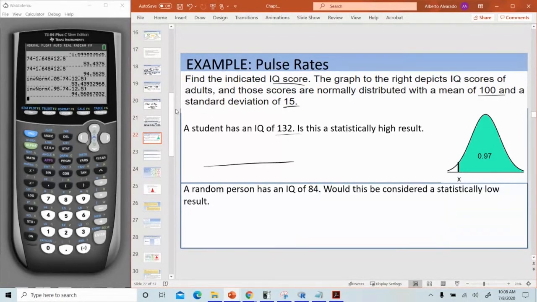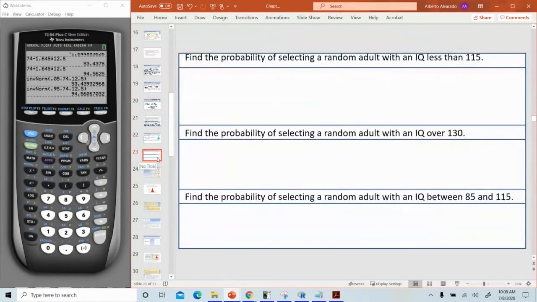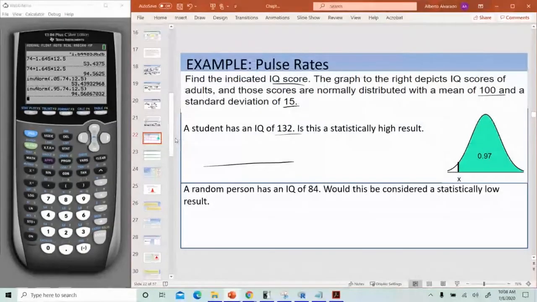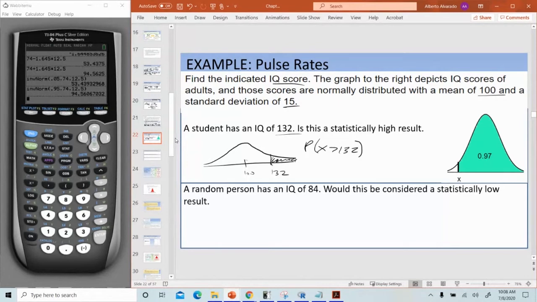We can draw a picture. Keep in mind, I think this picture is not a question, we can make it a question. So we have to draw our own picture. 100 is the middle, right? So 132 would be maybe somewhere out here. I'm interested in whether it's a significantly high result, so I have to find the probability of x or greater, where x is 132. I'm just going to find it. It's a normal CDF.